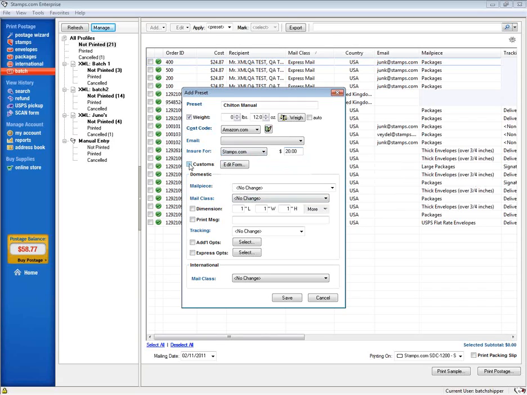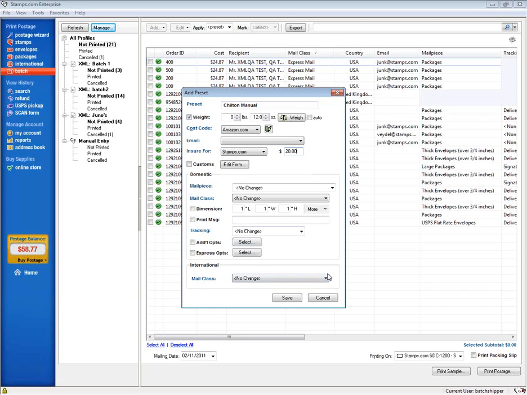Something else you can do here is create your customs form. If you also sell internationally, you can have a preset customs form, which means zero having to do customs forms when you sell the item, because they're already ready to go. You'll see specific areas, one for domestic and one for international. For domestic, you set your mail piece, sizes, any message you want to show, and any additional services like certified. For international, you can also select your mail class.